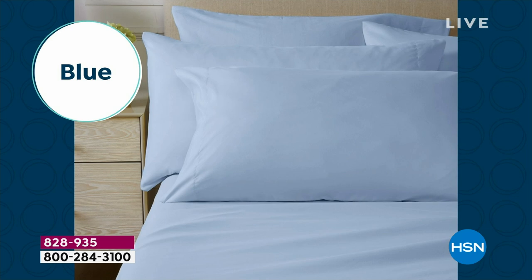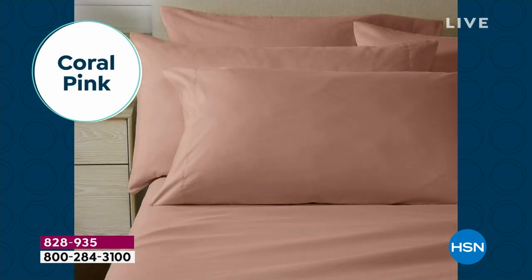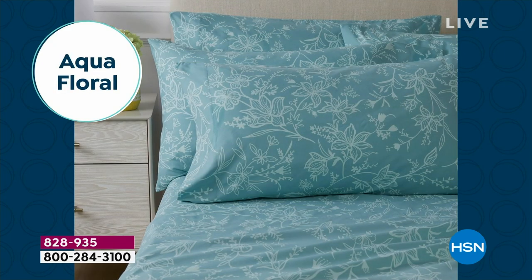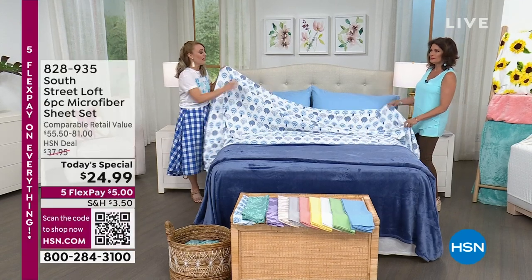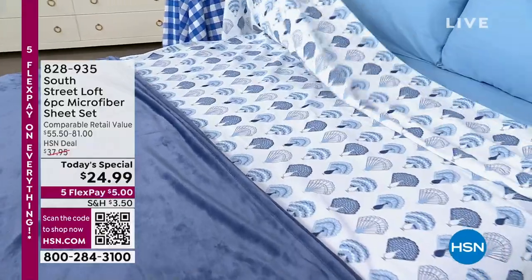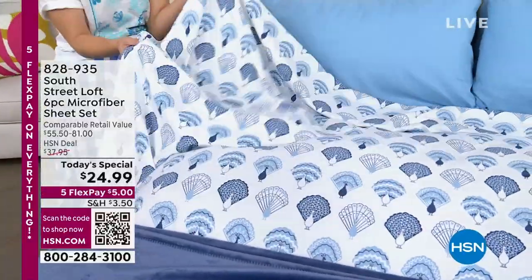Yours is special microfiber - there are different types of microfiber. To get the double-brushed microfiber makes it even softer. We brush our fibers once and then go back through and brush them twice, so these feel equivalent to a high thread count sheet set. You're going to notice how beautifully soft they are. They have a lovely matte finish - they're not shiny or waxy like other microfiber sheets might be. These feel amazing. Not only are they ultra soft with our signature South Street Loft hand, but they're also wrinkle resistant. It's often hard to find a very soft fabrication that is also wrinkle resistant - both of those features don't always go hand in hand.